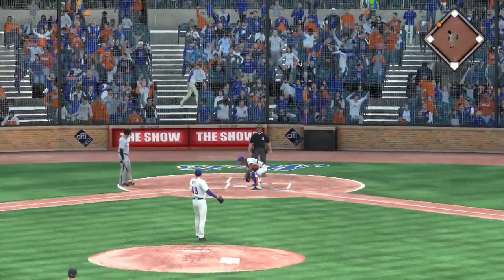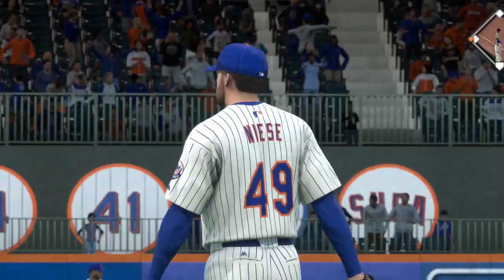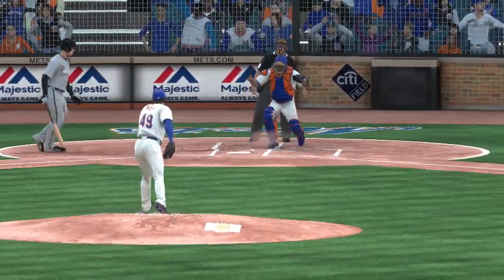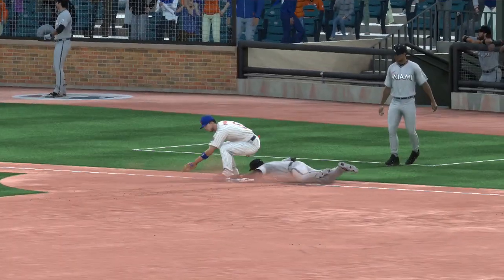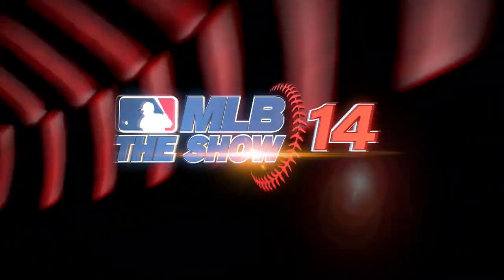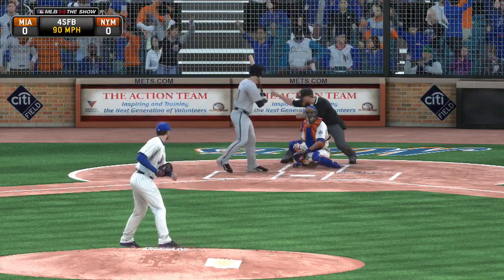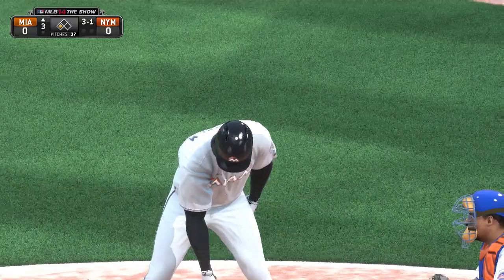In the dirt here. The throw will go to third, and he is safe at third as he moves up on what's likely to be ruled a wild pitch. That's a tough chance there behind the plate. This is a curveball. You see him try to smother it, but this ball just eats him alive, and that's going to let that runner move over to third now on what'll be a wild pitch. Good comeback there. It's 3-1. Don't be surprised if he still doesn't have the green light on 3-1.